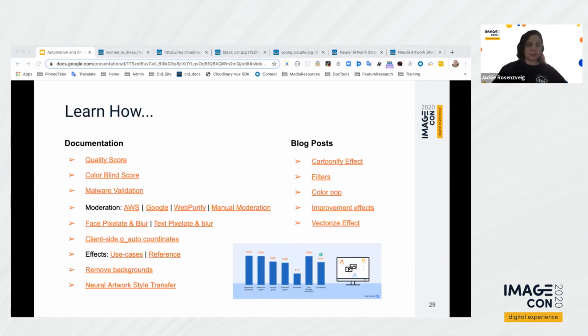And a couple last points regarding some of the things I've shown you. Everything I showed you today is supported for images. Some of them are also supported for videos. For example, I mentioned the auto tagging. You can also auto tag your videos.